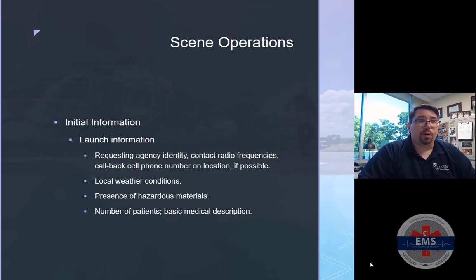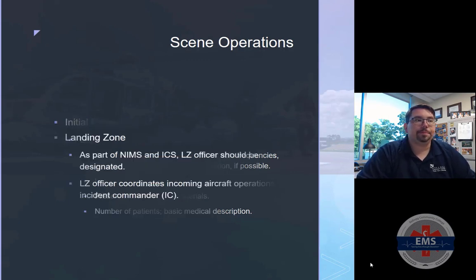We need to make sure we provide additional information for launch. This includes requesting an agency that you've identified. You contact them typically by radio. You know their radio frequencies. They've got some way to communicate back and forth with you. It also depends on weather conditions, hazardous materials that may be present, and number of patients. So there's going to have to be some basic medical descriptions that are necessary. So you have to be careful who calls and when they call. You don't want to be an MFR that has no idea what's going on, who just wants to be in an aircraft. You're going to want to get that additional information. So making that call is typically something you would do as a paramedic.